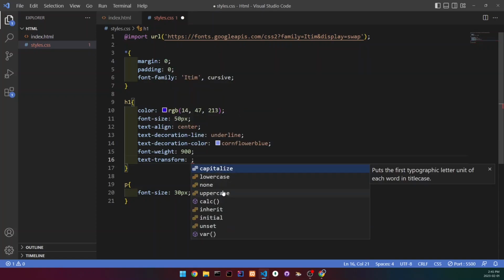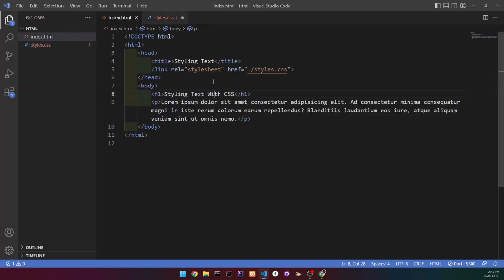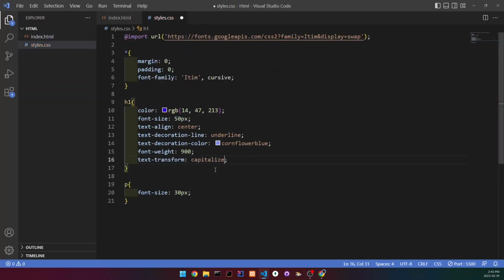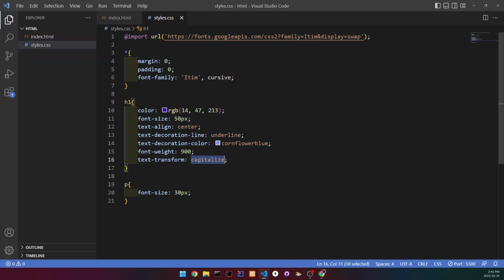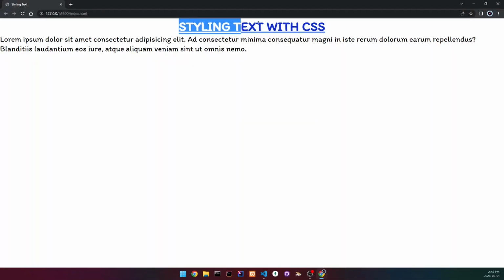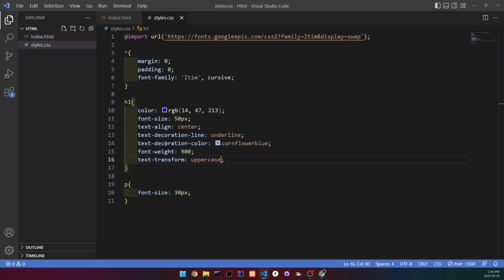And you can see we have capitalized, lower, and uppercase. So right now, it's set to whatever I wrote here, but if I set it to, let's do capitalize, then every letter would be capitalized. So basically, nothing would change, and this is what it would look like. But now if I go back and set this to uppercase, then you can see that it changed, and now every single letter is going to be uppercase, and same thing with the other properties.